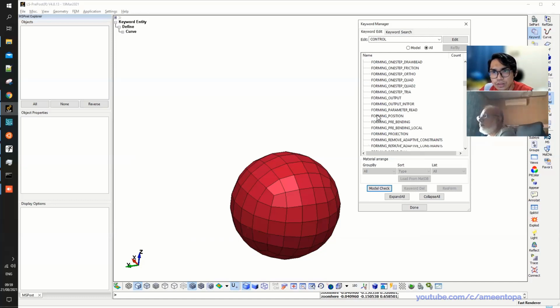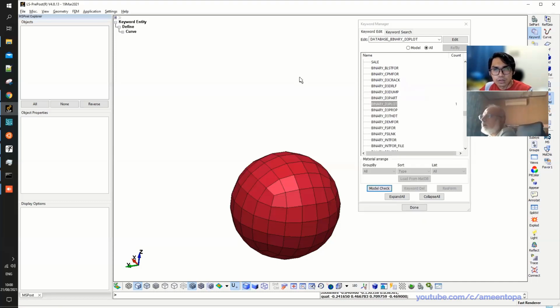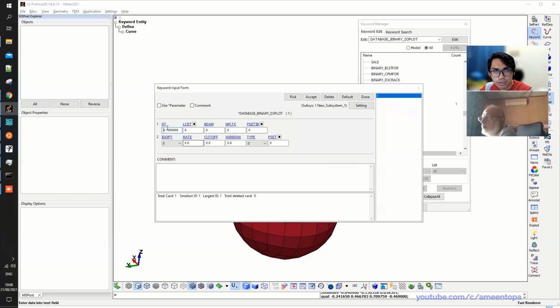But if we have a solid sphere inside here, and we have FSI, fluid structure interaction, then we need the termination time of the structural analysis, and it should be the same as the value we put in the ICFD. What I want here is only the database. So database D3 plot, and let's say put 0.1, and then accept. I'm not sure if it is small enough.